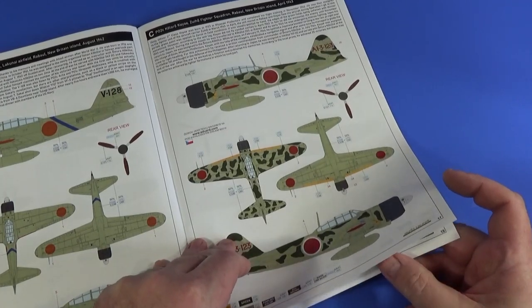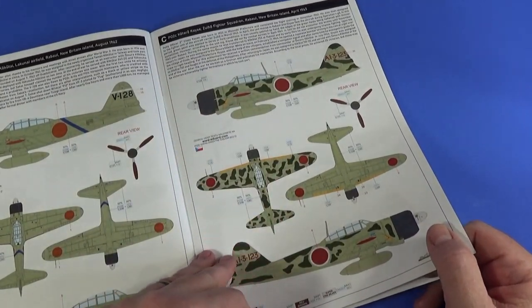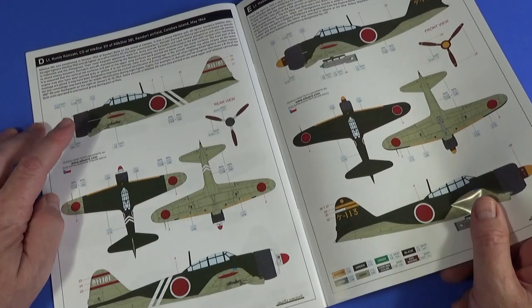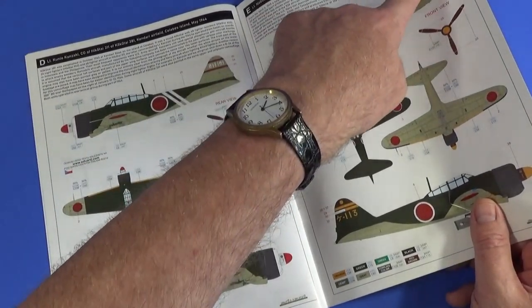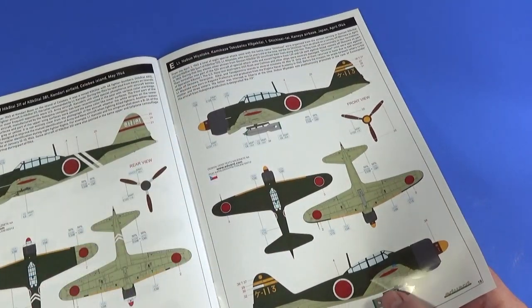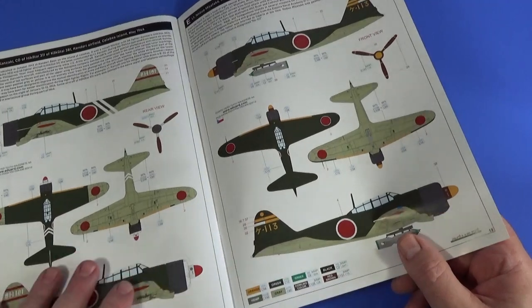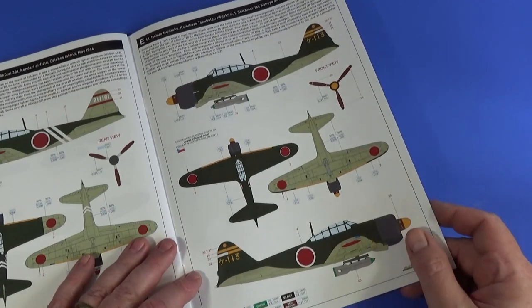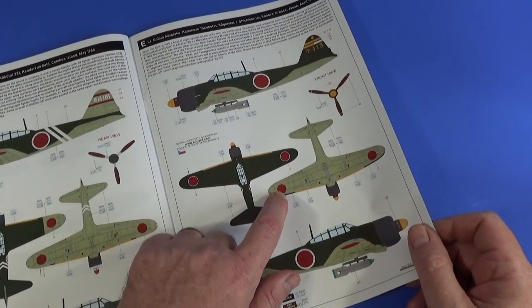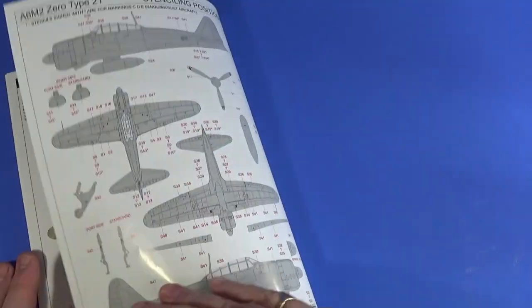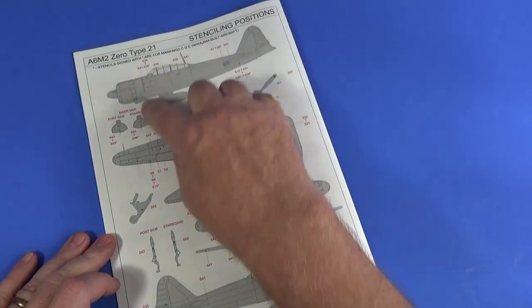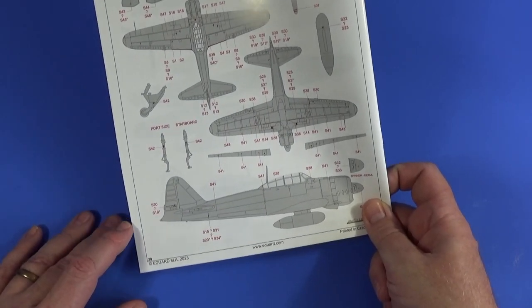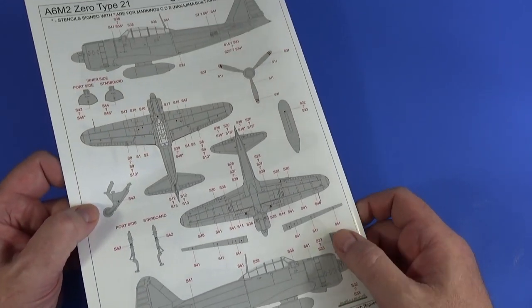And then two green ones. I do like this sort of Japanese green, especially when it's got the yellow sort of contrast. But the yellow looks really nice. I probably will do, when I come around to doing my companion kit, the Overtrees one. This is a scheme I'll probably do. And then the stencils as well on the aircraft. Quite a few. Not a terrible number, but quite a few. But it helps it look amazing, so I'm not going to complain about that. As usual, beautiful instructions and really lovely high-gloss paper.